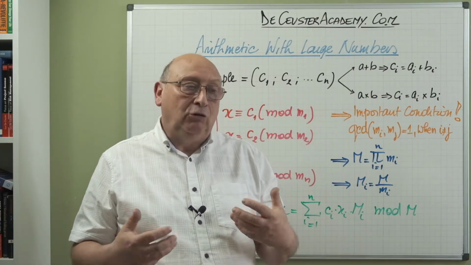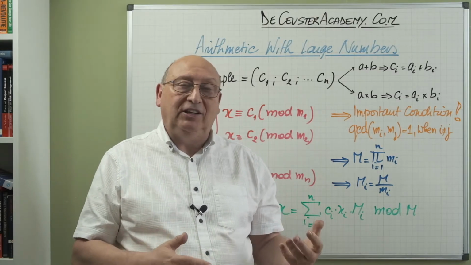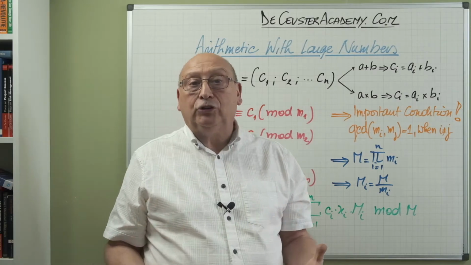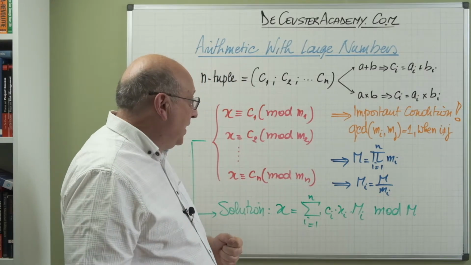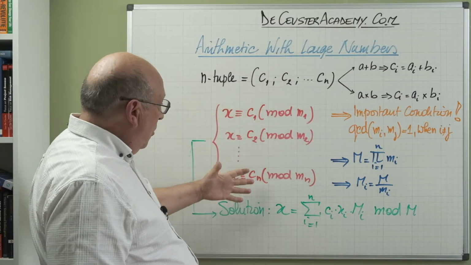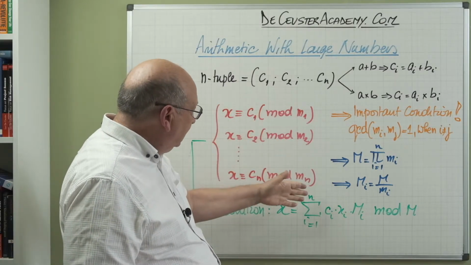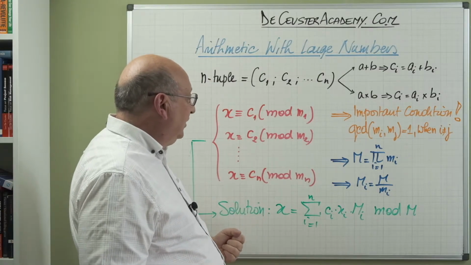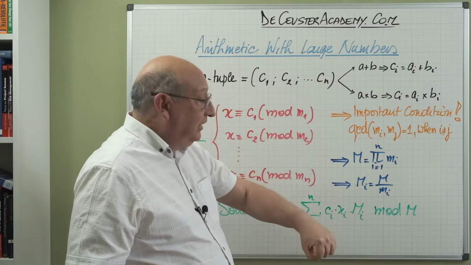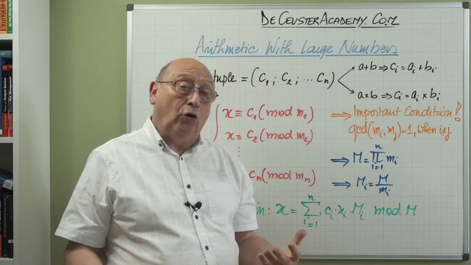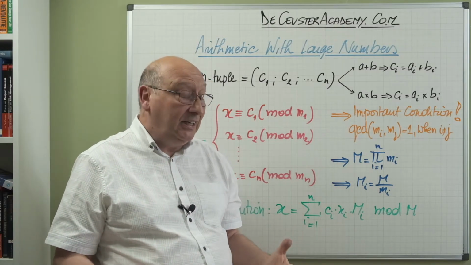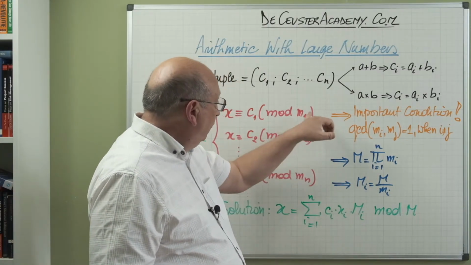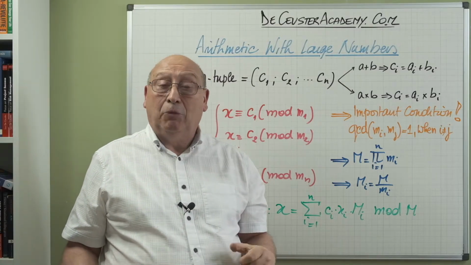And typically we can take numbers, for example, 99, 98, 95, and so on. All those numbers are relatively prime. Now that's okay. When we have that condition, we selected the moduli in that way, they're all relatively prime, then we can find a unique solution according to the Chinese remainder theorem, which is modulo m, and m is the product of all those moduli.